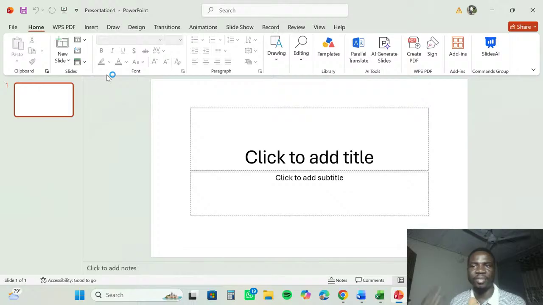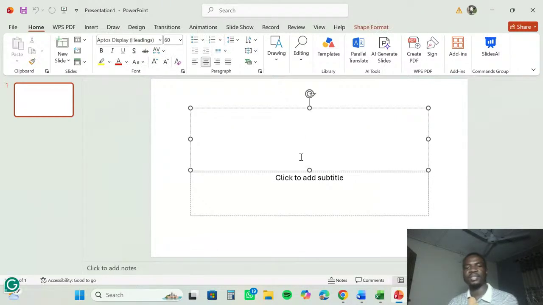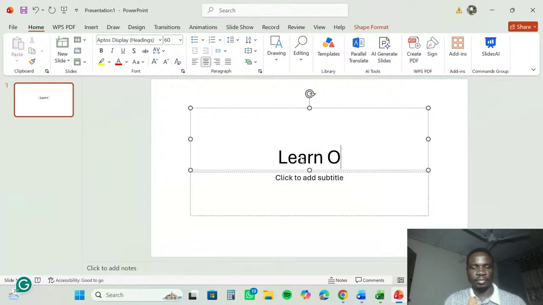It still has the same things that you have for your Microsoft Word and Microsoft Excel. The same menu, ribbons, and groups. Okay, you have it that way. Now for your PowerPoint, you always have a start place, say learn office.